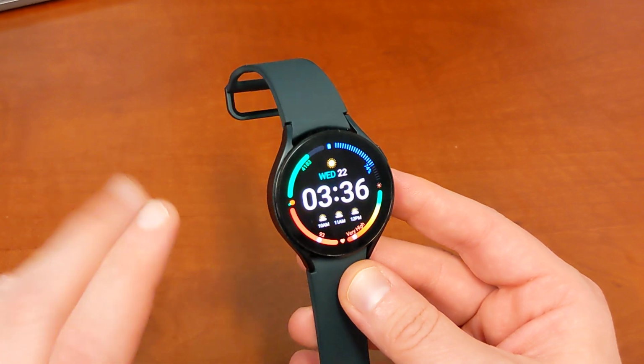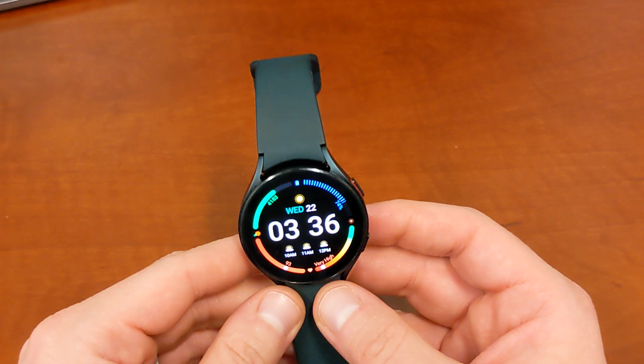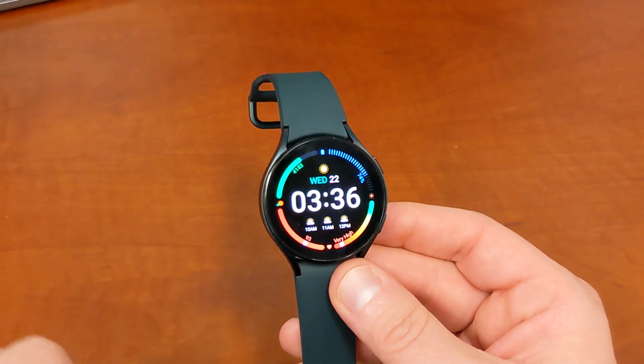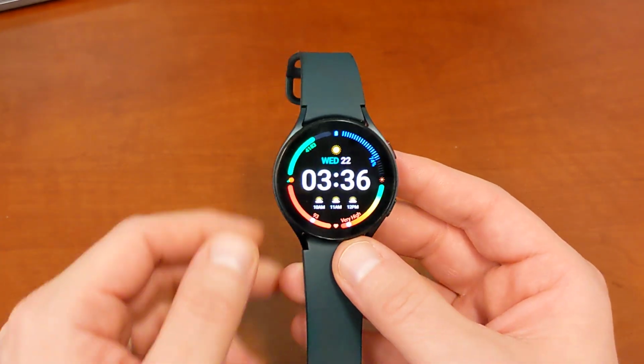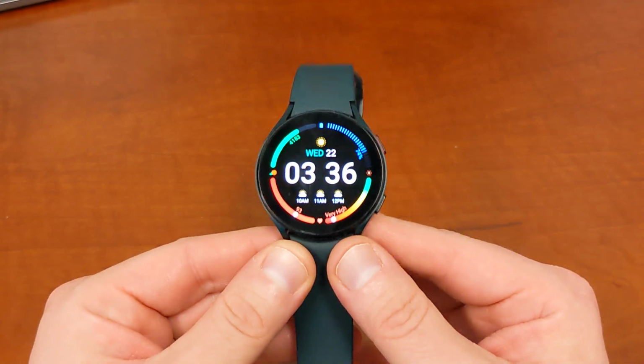I think the Apple Watch still might have a slight edge, and I know people are not going to want me to say that because I'm an Android guy too. But I'm going to do a comparison once I get the Apple Watch Series 7. We can talk about it. But I think Samsung has come so close. This is the closest that anyone's ever come with an Android watch to really challenging the Apple Watch, which has been the king for so long.